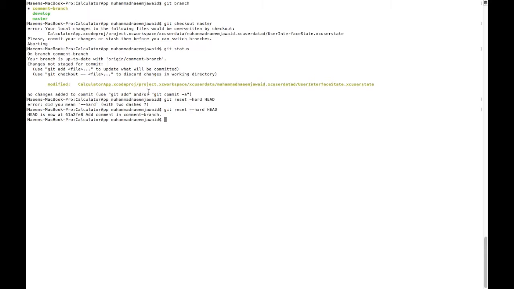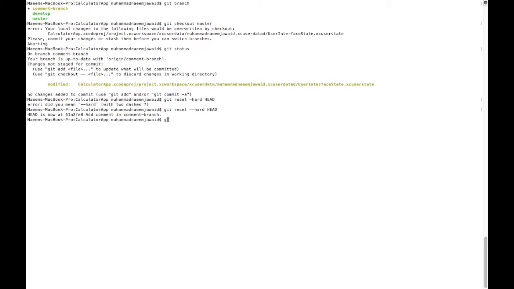So we are resetting back to the last commit we made in that branch. So our local head points to our last commit that we made.